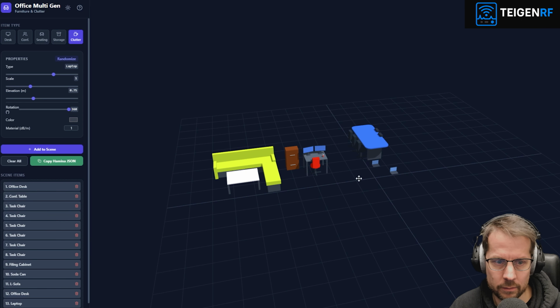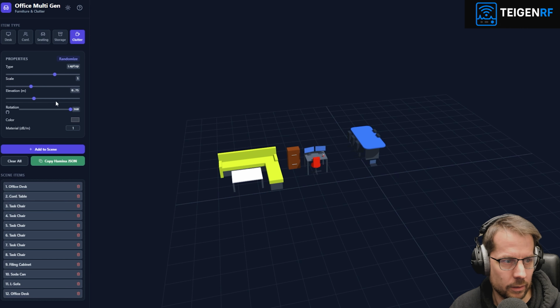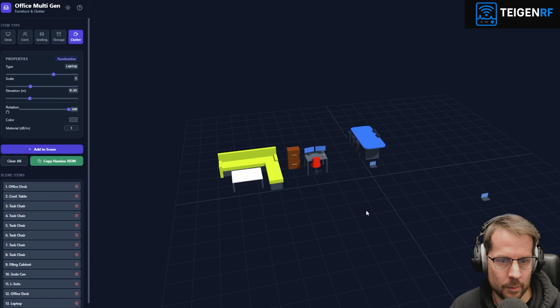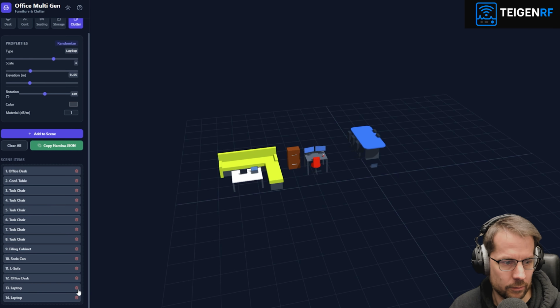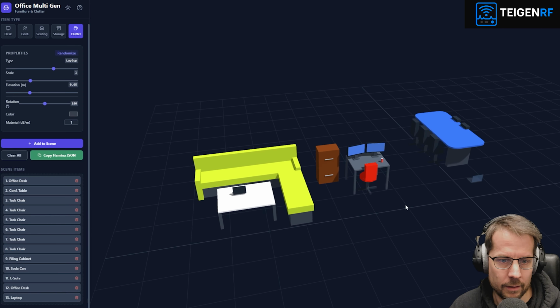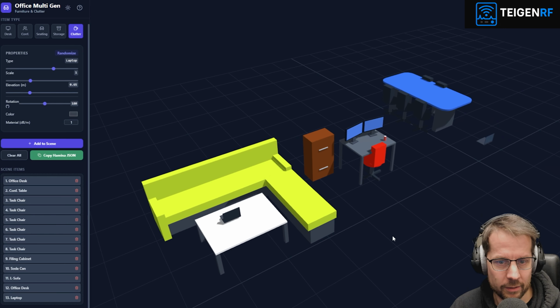Add that to scene. Now it's a little bit in the ear, so I can take that away and take the laptop. I don't remember how tall the table was, but there. But I need to turn it so there. Now there's a laptop there, and I can delete the old laptop. Okay, this is fine, right?